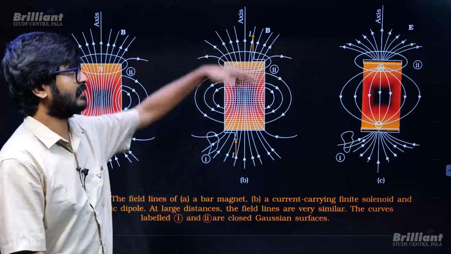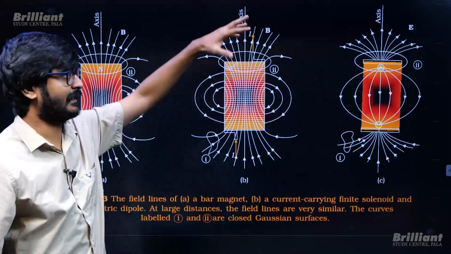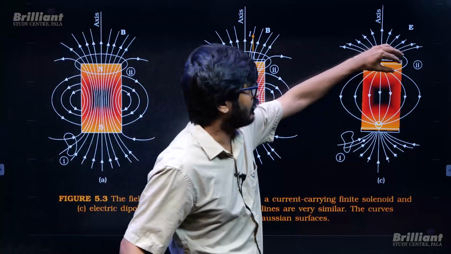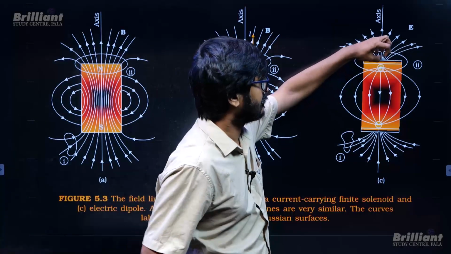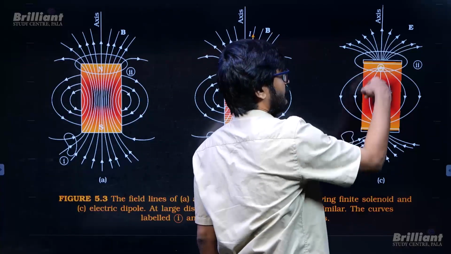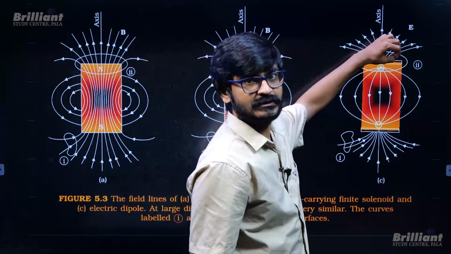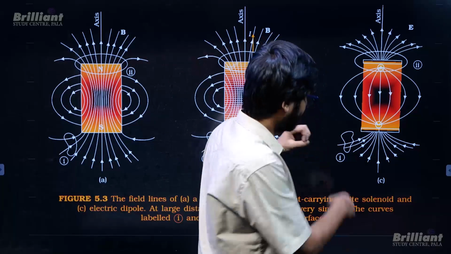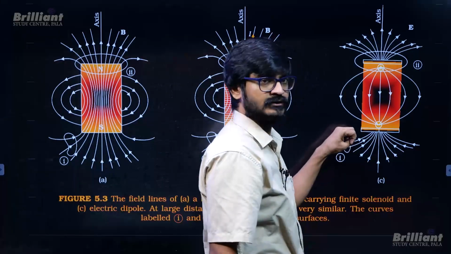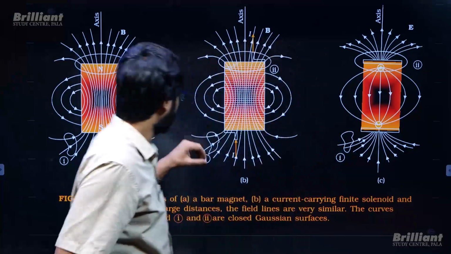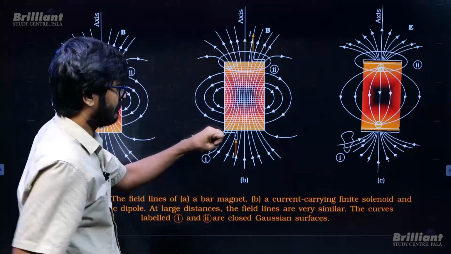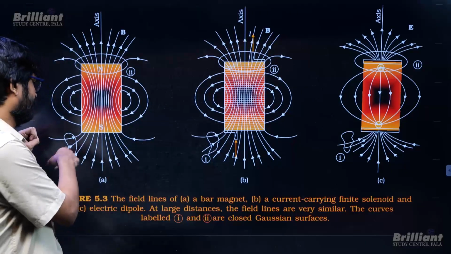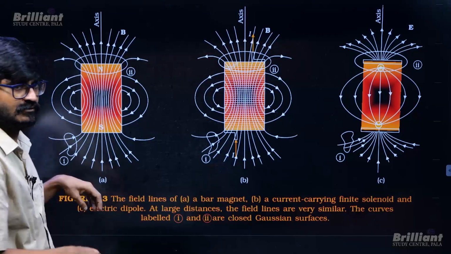So that's totally fine for us if we want to calculate magnetic field at any distant point. Now if you notice carefully, they have taken some Gaussian surface here, some closed surface here. Now all the flux is outgoing only, so basically the charge enclosed is positive. Here if you take entering flux equals leaving flux, so total charge enclosed is 0. Here again entering flux equals leaving flux, so magnetic charge enclosed is 0.